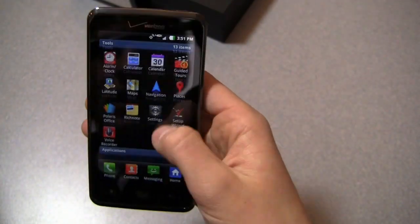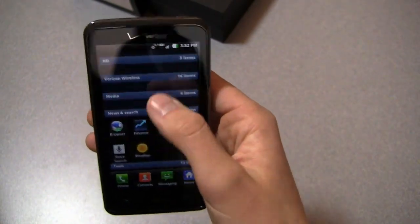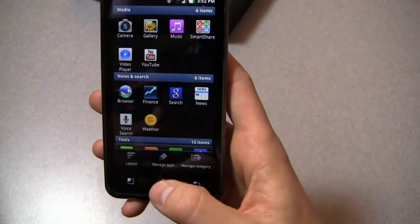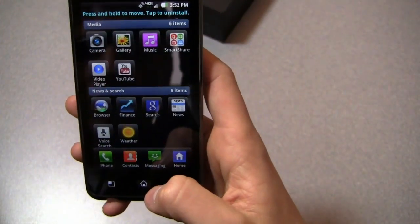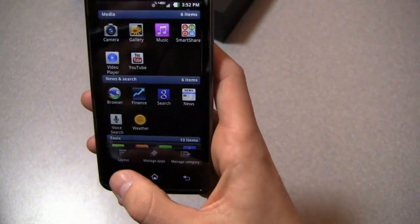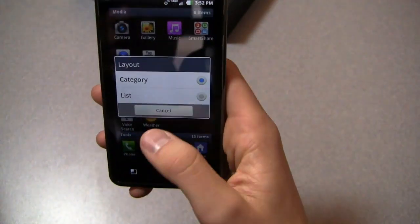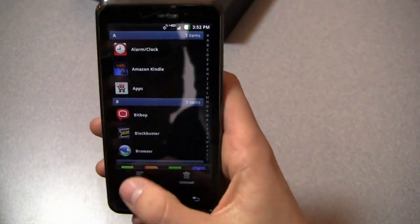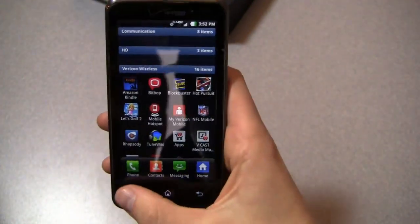Tools, so if you use Tools a lot, you use News and Search, you use Media quite a bit, you can open all these up. And then of course through the menu, you can organize them, manage your apps, and move them around between Media, News, and Search, all the different folders. And then of course, let's go back, you can change the layout as well. You can do it by category or as a list, so you can easily see they're organized from A to Z. Go back into category so we can take a look.